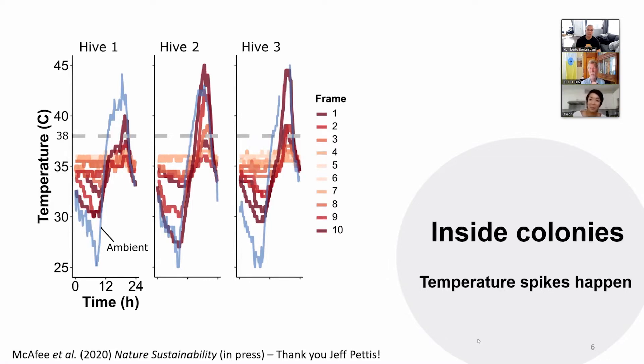Another thing that occurred to me: this is a very practical application for queen breeders. If they happen to be in an area where it's extremely hot in the summer, they should probably think about some shading for a drone source colony. The same could be true for the small mating nukes. When it gets to really high temperatures, we don't know what's going on exactly, and that could be some of our issues with quality queens in midsummer — this heat issue.